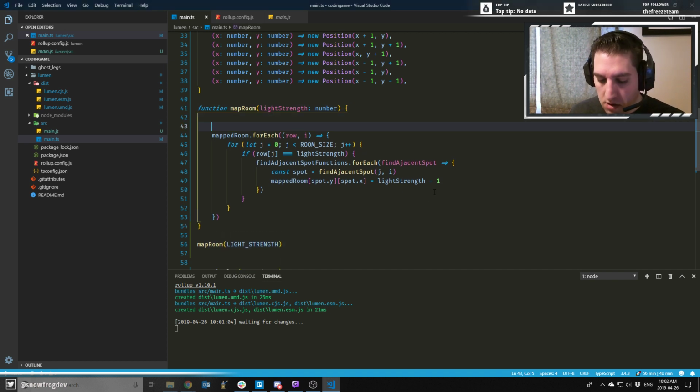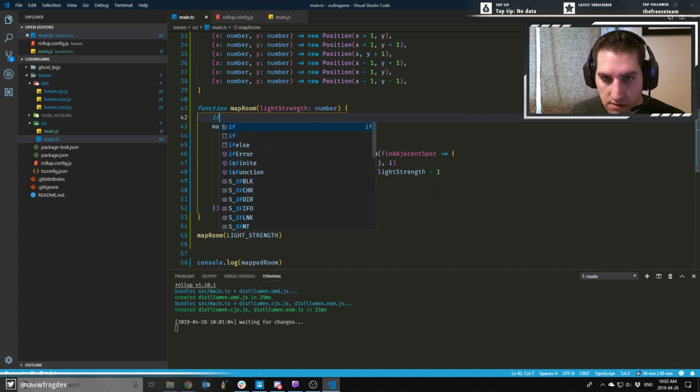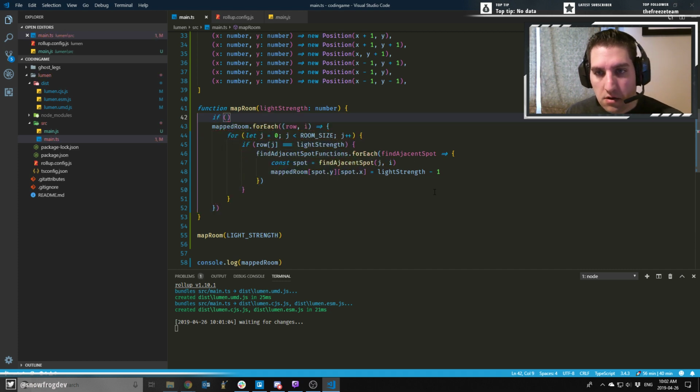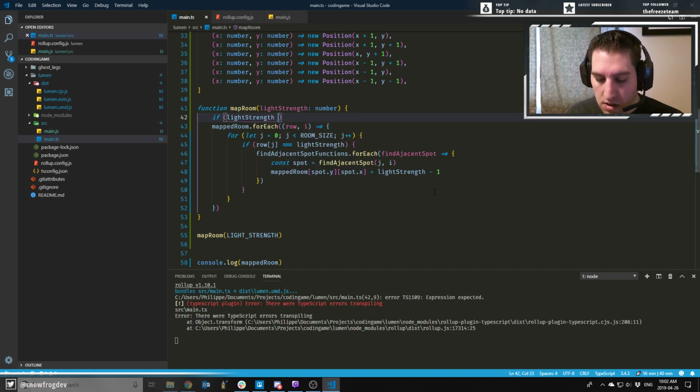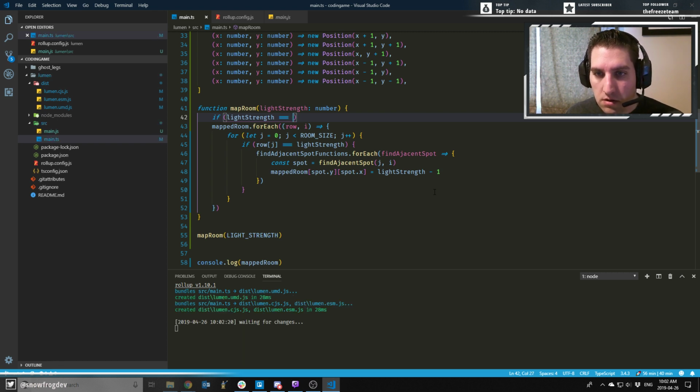First, we know that we're done if light strength is equal to 0, which I think we can check just like this, because 0 returns false.